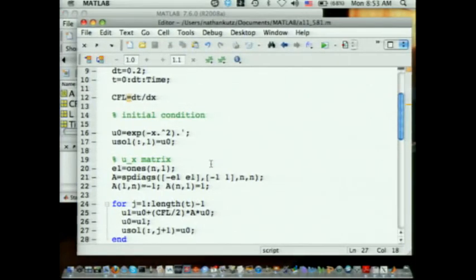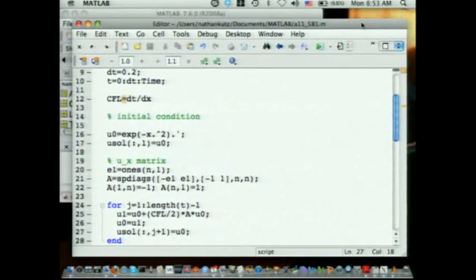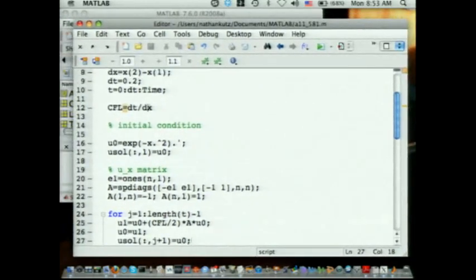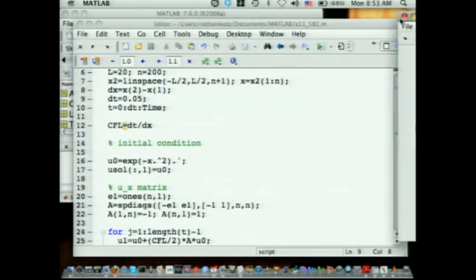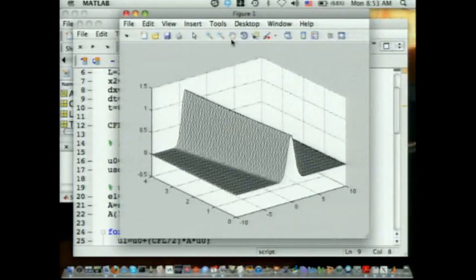Let's go ahead and switch over then to leapfrog. So if your CFL is 0.2, then it'll be the same crap. Well, in fact, right now CFL is 0.2. So let's cut it down. Let's make it 4 times smaller. So it's going to be a CFL of a half. And what you'll see, the growth is much slower.